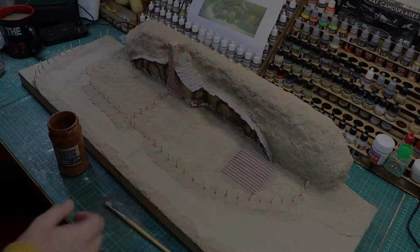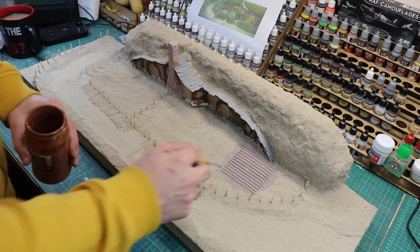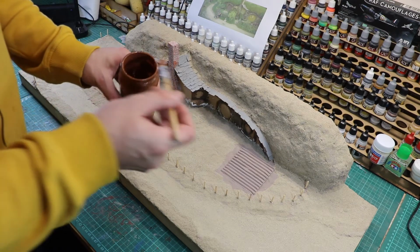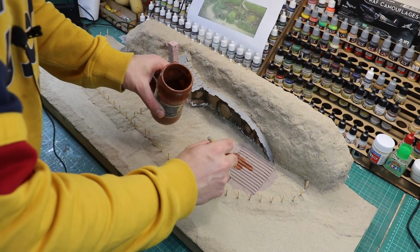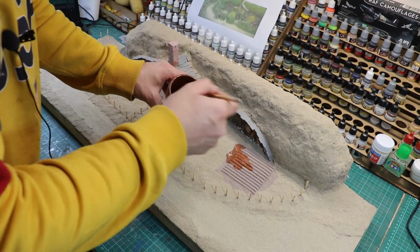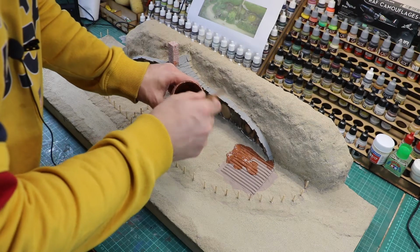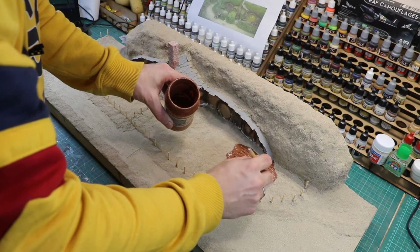The next thing to do on this build, and we're getting pretty close to the most exciting part now, is I want to put a reddish paint over the top of where Sam will be working on his vegetable garden. This is because, of course, he would definitely have used compost. So I've got this reddish paint, and it is going to look a little bit shocking, but trust me, it will work out. And what I'm going to do is paint this over this area and then scatter the same type of dust that I've scattered elsewhere over the top of this, and it should soak through and just give it a slightly different tinge, but not be too shocking, I hope.